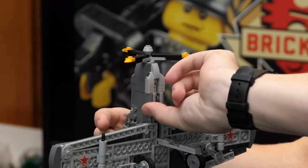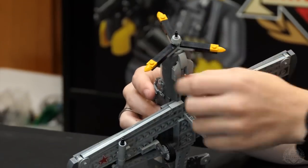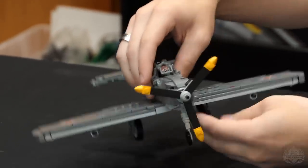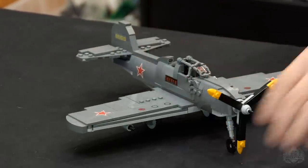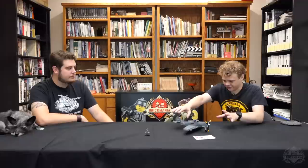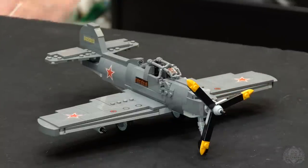We heard about Cody's struggles with the Schwalbe — coming back he really wanted to make room for the weighted brick in the front so the tricycle landing gear worked out. This being such a smaller plane, you don't really have that option. So it was a lot of using plates in the nose and bricks in the back — three plates on top of each other have more plastic than the underside of a brick. When this thing finally didn't just constantly tip back, that was the greatest day in the creation process. And you've got to fit this prop in there too, so it has to spin.